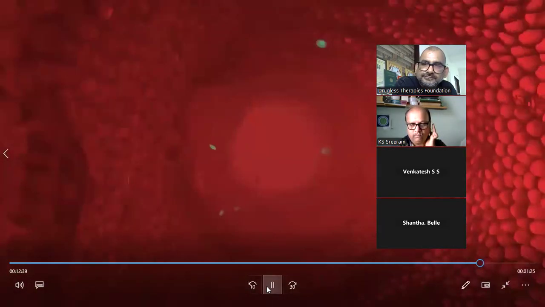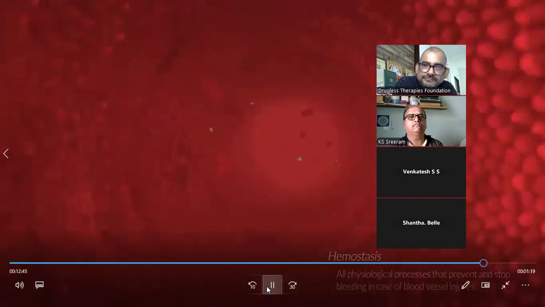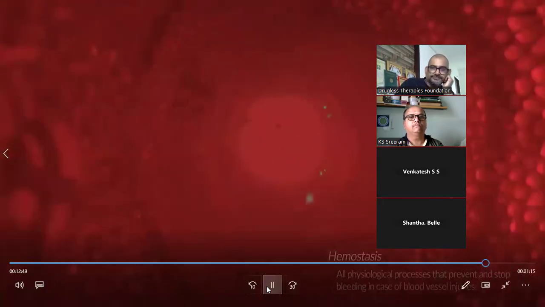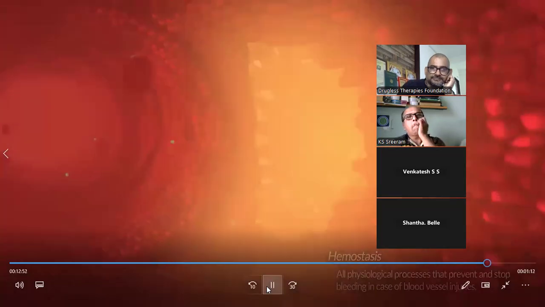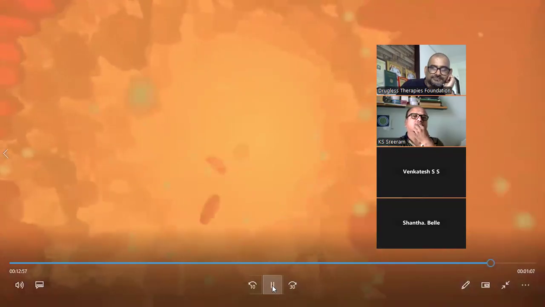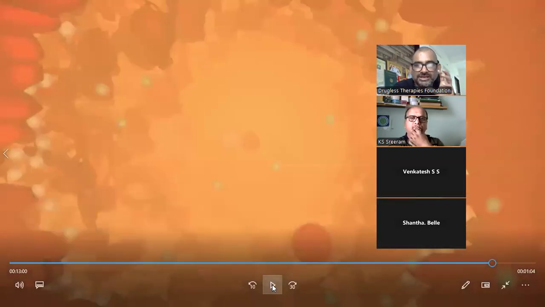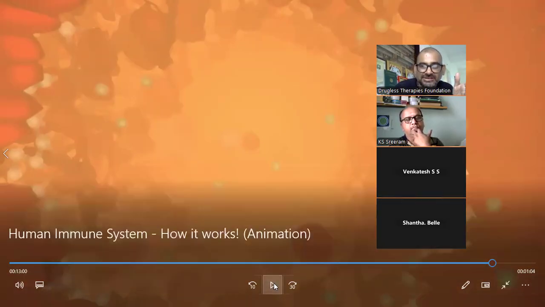The platelets move through the blood vessels of the body. If injury to a blood vessel occurs, hemostasis begins. The platelets adhere first to the collagen fibers of the connective tissue and eventually adhere to one another. What is happening here is, suppose some injury is happening, automatically the signal is coming and the platelets are produced in large quantity to block there. Wherever there is bleeding, to block there. That is an auto mechanism.